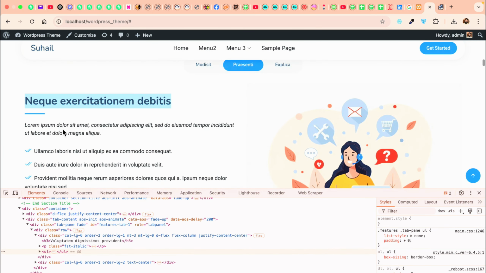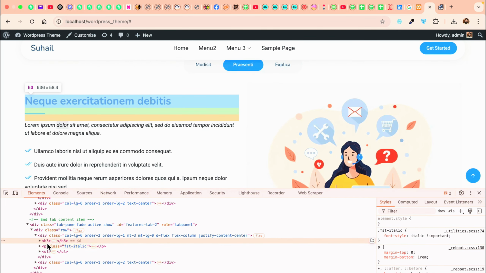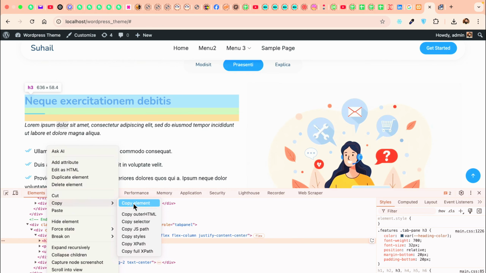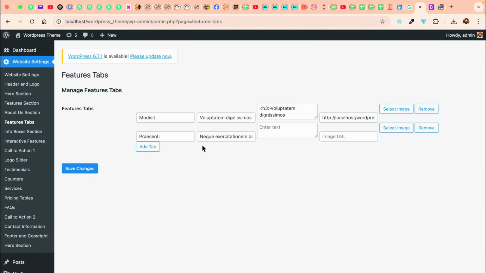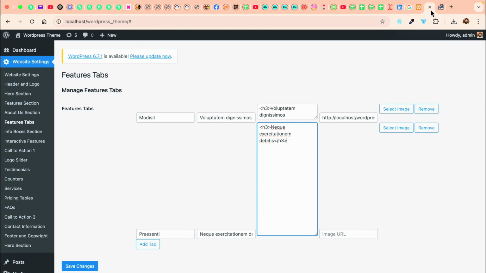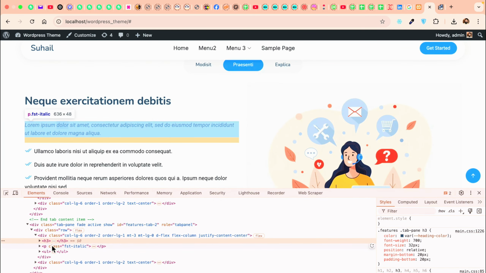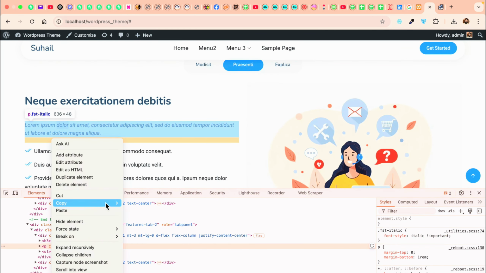Let's copy the HTML for the text and the UL.